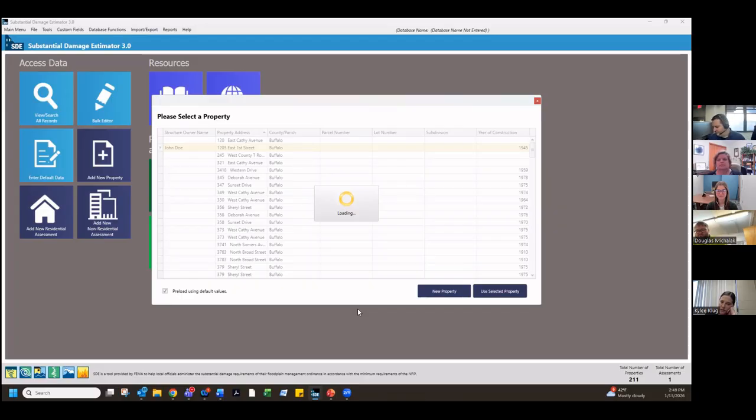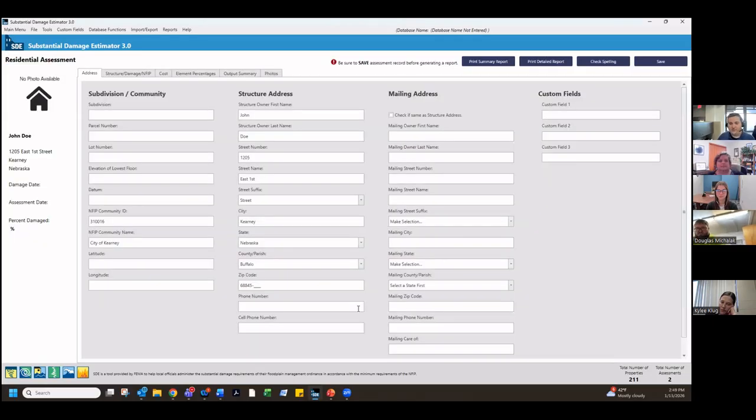While it's doing that, a couple of points I wanted to make. As we were going through that inspection process, you probably realized, wow, this is a lot. There's quite a bit of technical information. How do I feel comfortable making this inspection on behalf of this property owner? This is a pretty big decision to make. Well, one thing I want to make sure you're aware of is that it's okay that you've not done this before. It's okay that you're not necessarily a professional inspector. If you're using the guidance that's available to you and you're being consistent, reasonable, defensible and fair, those are the things that you're looking for. You make the best assessment that you can.